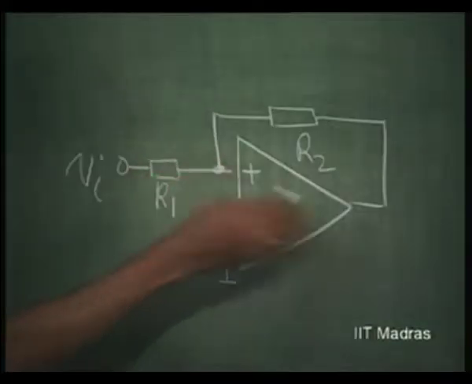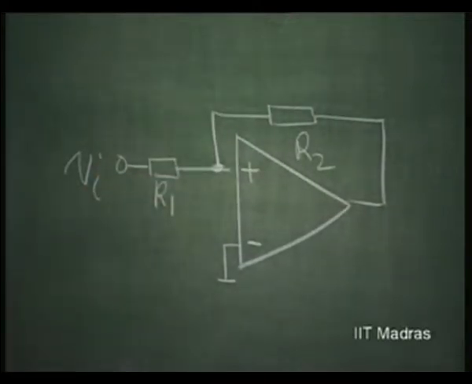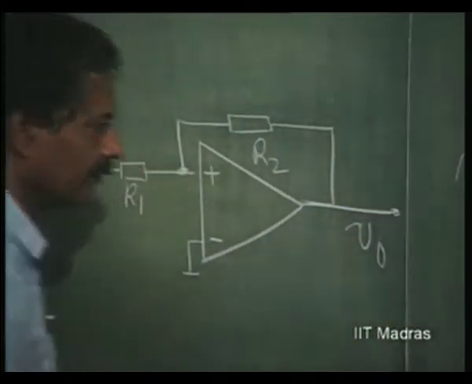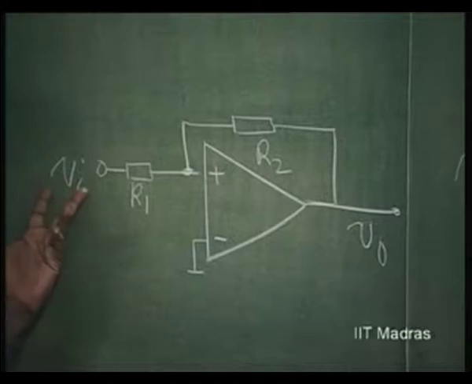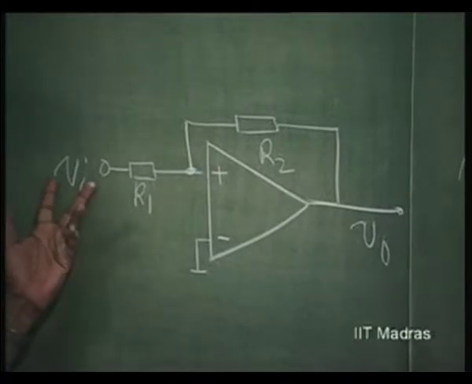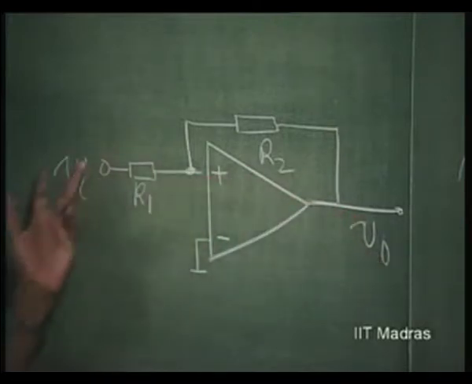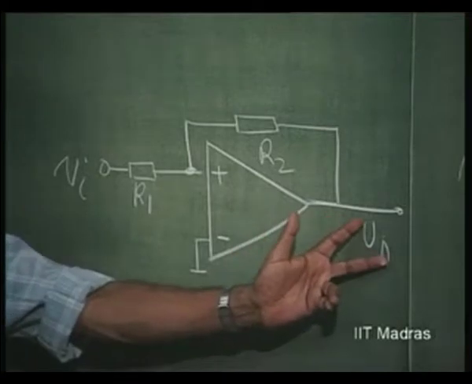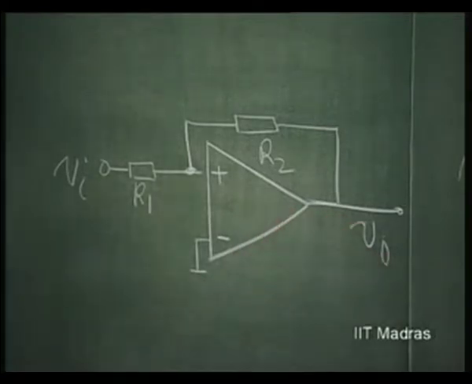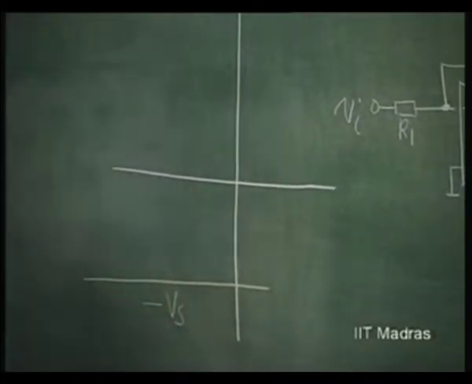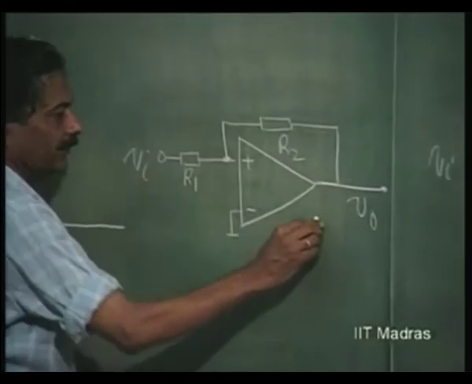This also retains the same feedback, it is still positive feedback, but what happens here is that V naught, for a large negative voltage here, has to be negative, because this is applied to the non-inverting input. If a large negative voltage is applied, this has to be minus Vs. So, it would start from minus Vs, and this will start with minus Vs.